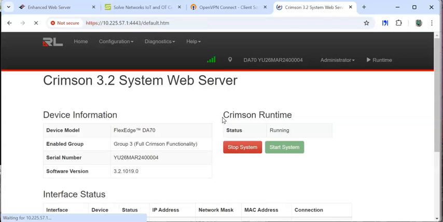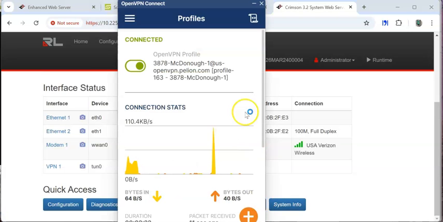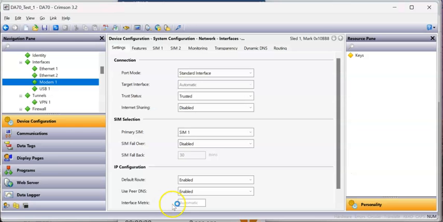So anyway, let me go ahead and look here. Now I'm in the system side, and I can see there also is that same IP address I was getting via the GetNet IP. So that works pretty good. Now let me go one step further. What if I wanted to extract this program from that unit? Now that I'm connected, my OpenVPN connection's on, I'm connected to that unit. So if I wanted to extract that database that's in there, let me show you something.